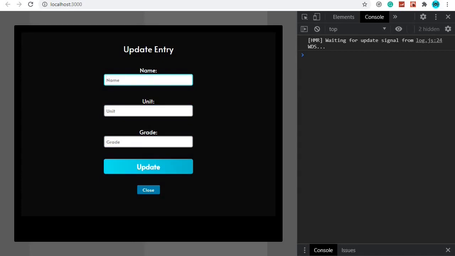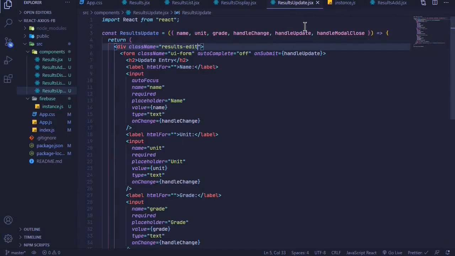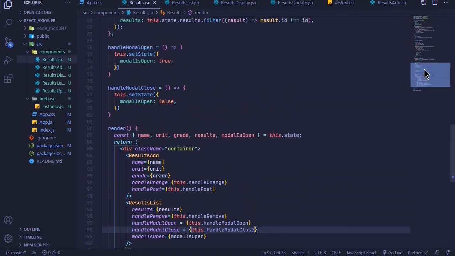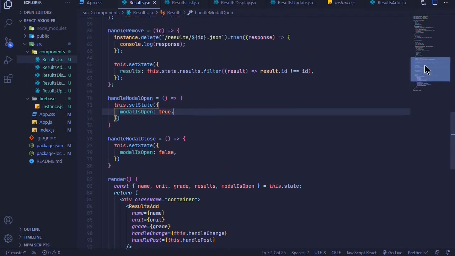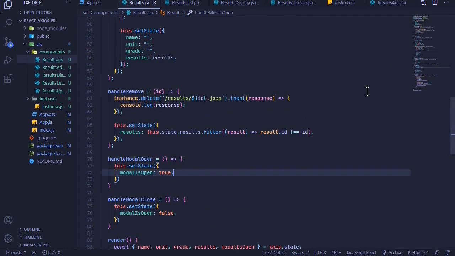So when I come back to my code editor here and go to results, when we open the model, this is the function that we are running, handle model open, and we are updating the state of only model is open to true. Now I want us to update also the state of our form values, which is name, unit, and grade. Okay, so how can we do that?